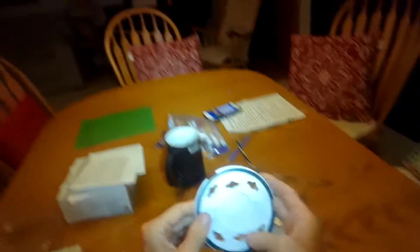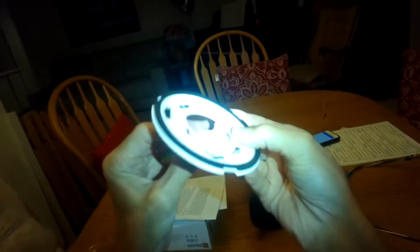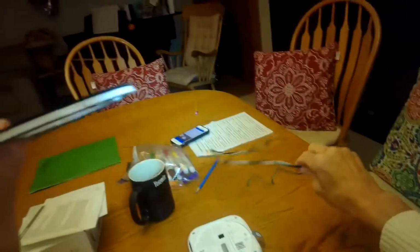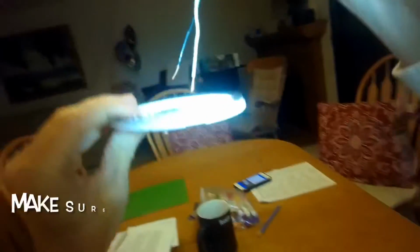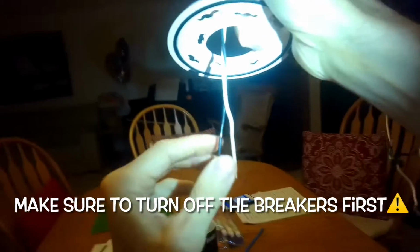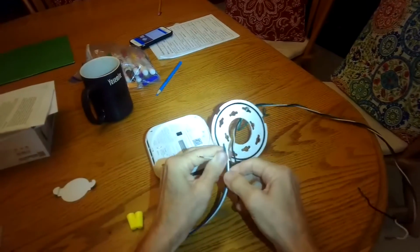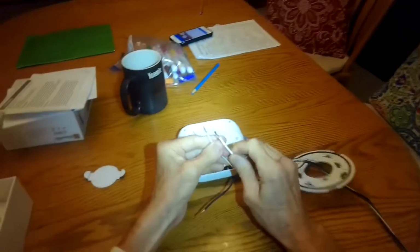So the way you hook up power is pretty easy. You have this part, take this little piece out, you have this part mounted to your ceiling, and somewhere in your ceiling there'll be a couple wires coming down through here like this, and this one is the hot one, the black one, and the white one is the neutral. So this is coming down from your ceiling, you have these wires, you just have to hook up this little pigtail thing to it. So white goes to white, it's really easy.